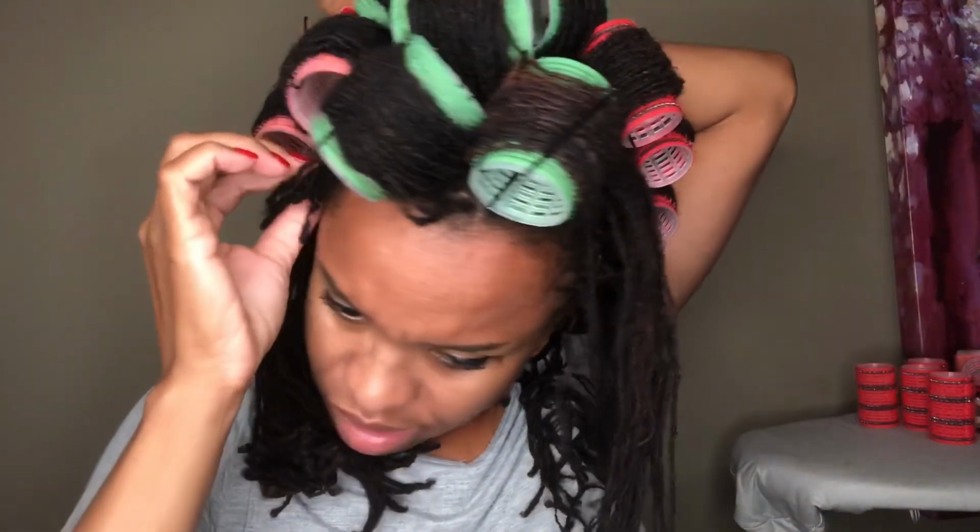I'm pretty sure when I go to my bed, all this bend will just come out anyways, but I cannot sleep with these in my hair. I cannot. I would love to use the lock loops, but they don't ship to Canada. I'm not sure why. Maybe they think people in Canada don't have locks. I mean, some people think we live in igloos, so I guess they don't think people here have locks, or maybe they don't think there's black people here. I don't know. Absolutely ridiculous that they don't ship to Canada. And when I go on Amazon, it's always like it's not stocked or whatever.